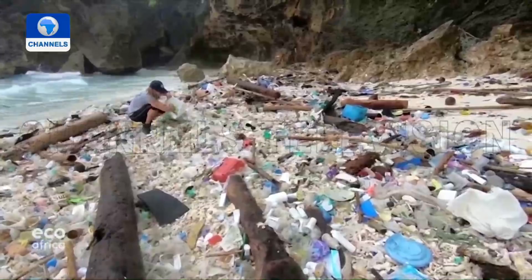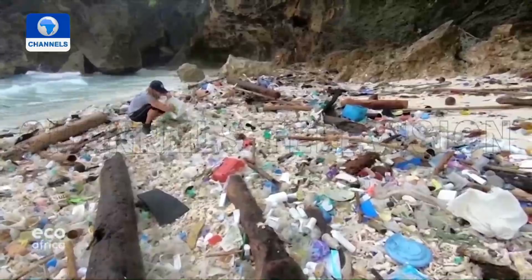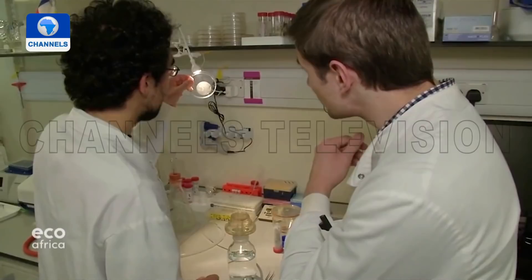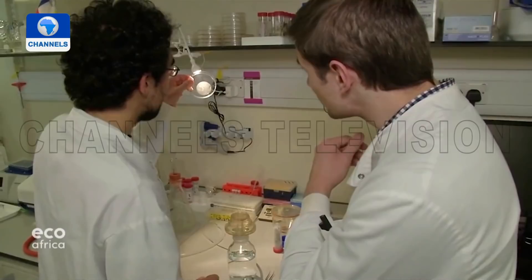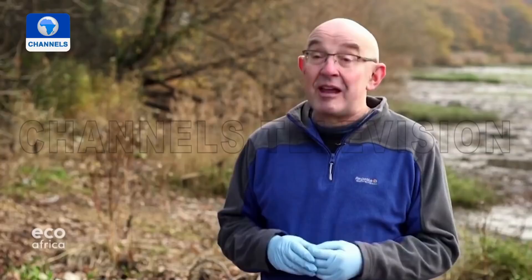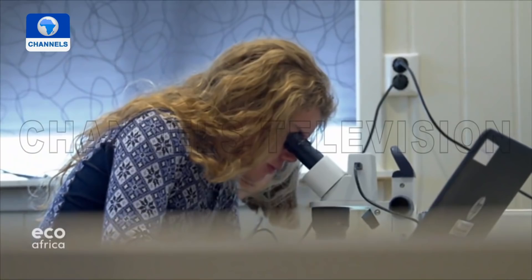Because plastic does not biodegrade, it ends up everywhere — flooding the beaches and choking marine fauna and flora. Plastic production has risen sharply over the past 50 years; there are now over 400 million tonnes worldwide per year. Smaller and smaller particles created by wind, waves, friction, and sunlight are so small they could be absorbed into our blood through the stomach. Experiments with cell cultures have already shown that large amounts of nanoparticles can be toxic. If we carry on producing more plastic without managing the waste, we'll eventually reach thresholds where there are harmful effects on the environment and potentially on ourselves.